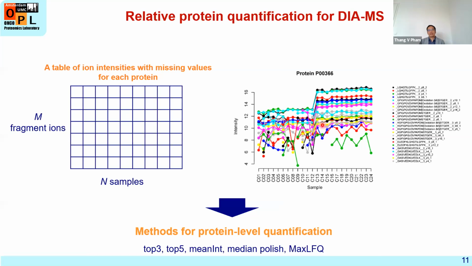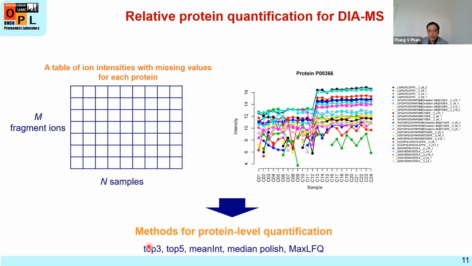Before going to machine learning, I want to give a few slides on bioinformatics because with the new technology we have, people have much focused on the identification problem, but to do downstream analysis, what we need is protein level quantification. So this figure shows you what one can observe for a single protein that has multiple peptides. The x-axis here is the sample, and each peptide has multiple levels of intensity, for example. So we want to combine these multiple observations into a single protein level quantification.